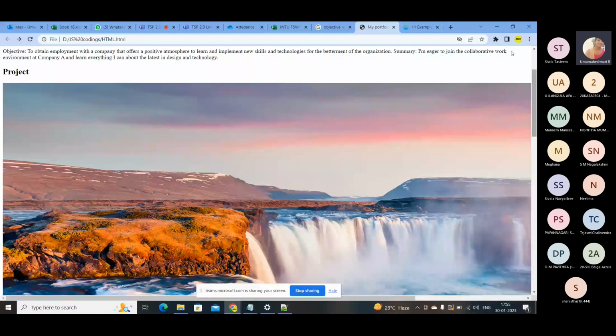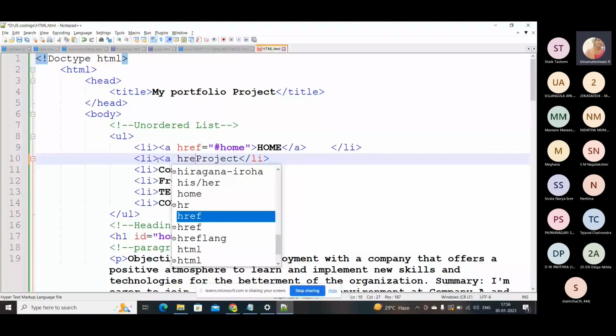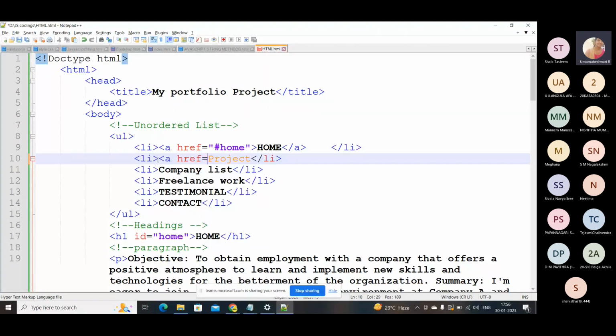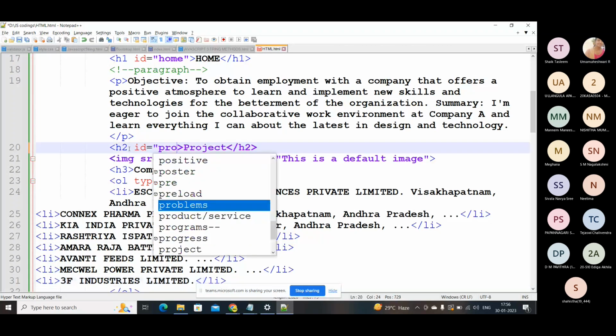Okay, so now we can bookmark it. So how can we make a bookmark? So let's see. Already we have mentioned a link, right? So for that, I am going to mention a link for all the list of elements. Okay. So first I'll give a name for each and everything. For this heading, I'm giving the ID as project.